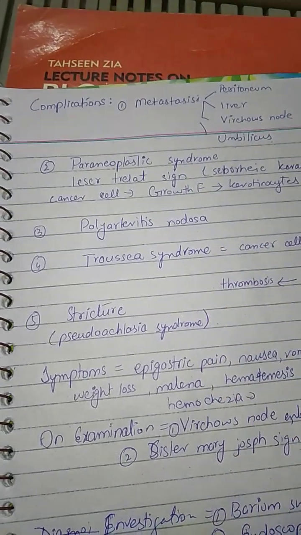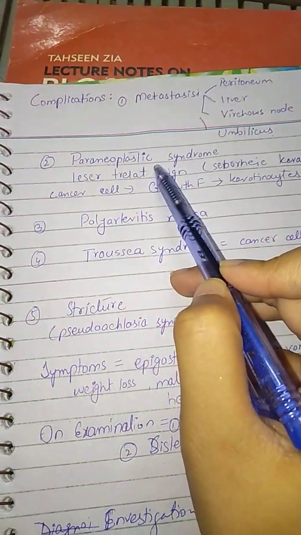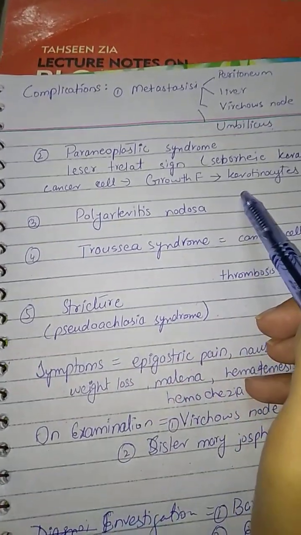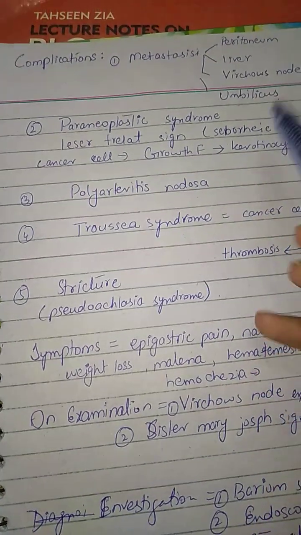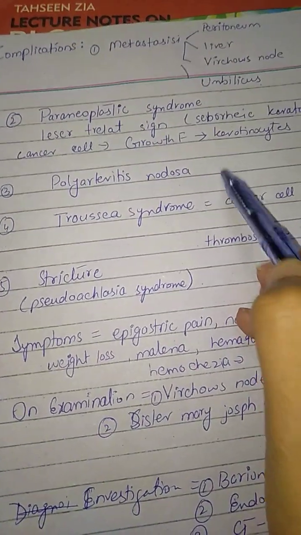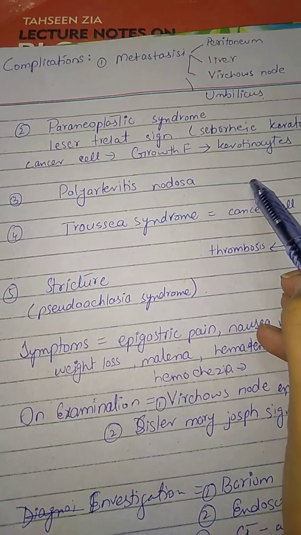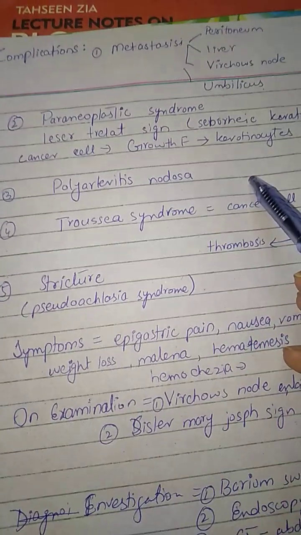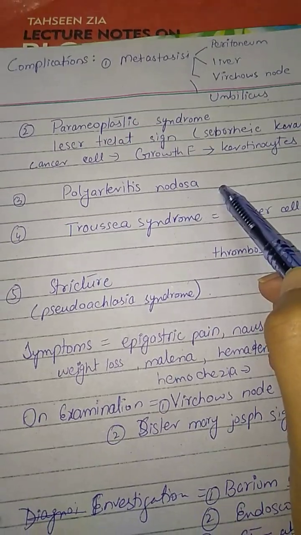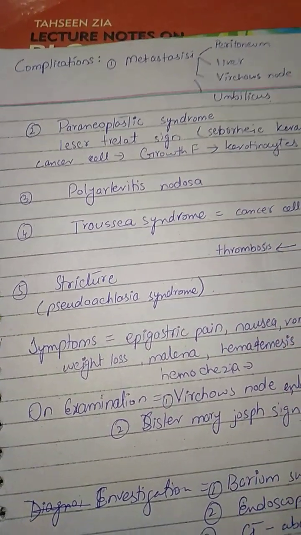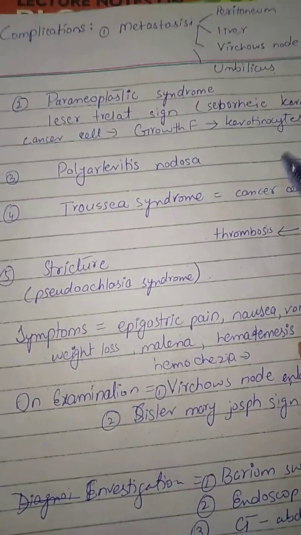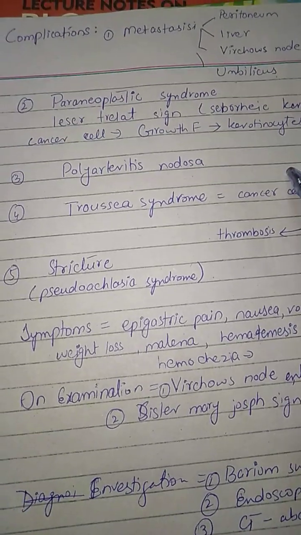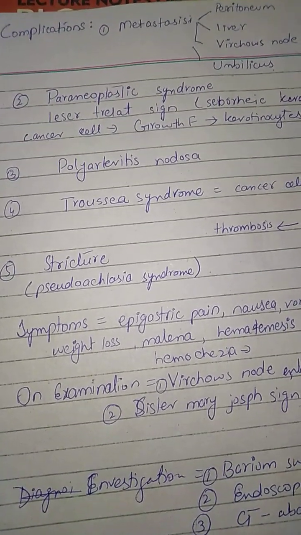Similarly, the second complication is the paraneoplastic syndrome. Now, what is the paraneoplastic syndrome? It means the tumor secretes products resembling the original gland but is not present in its own location. For example, suppose cells of the thyroid gland that are present in the adrenal gland start secreting TSH or similarly other hormones. Lung small cell carcinoma is the most important example. It will start secreting hormones that do not originate from the lung, but are secreted from the lung cells.